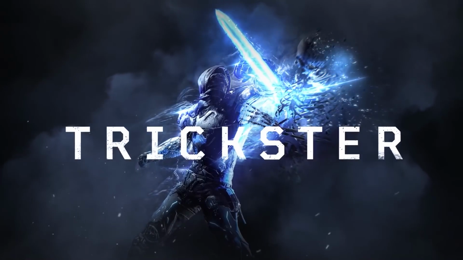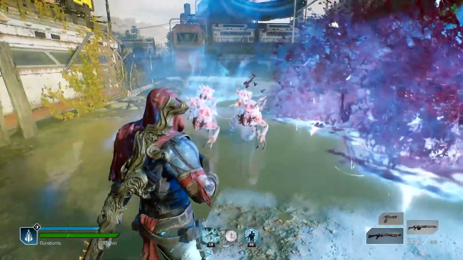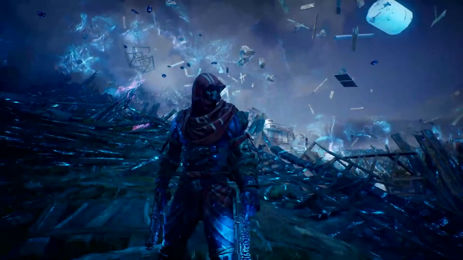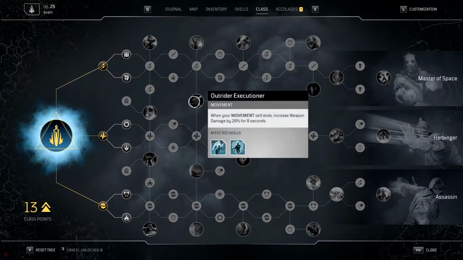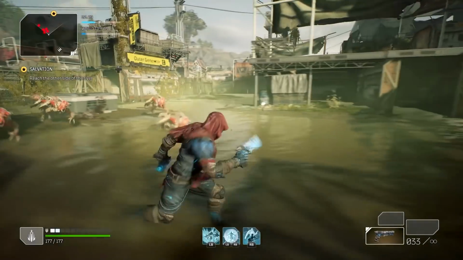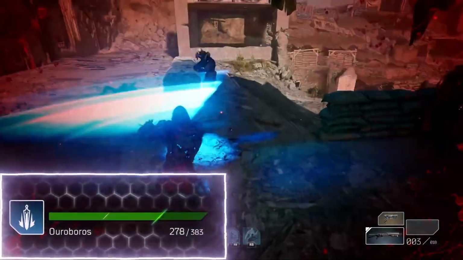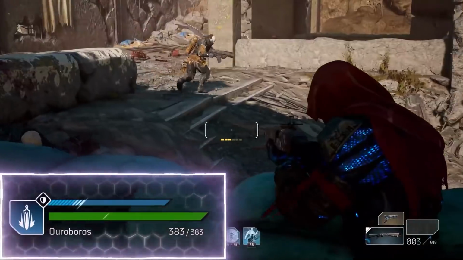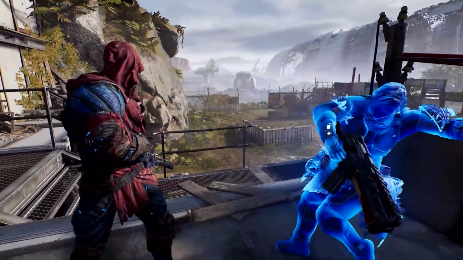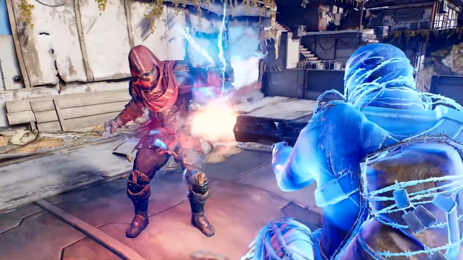The next class is the Trickster. The Trickster is a melee-focused hit-and-run specialist. Think Rogue, except with space-time altering powers. Like the Devastator, the Trickster heals when killing enemies up close, though at a lower amount of 20%. Instead of just health, they get 12% of their maximum health as shields as well, encouraging that hit-and-run playstyle. They have the highest damaging melee attack, and it also slows enemies' hit.